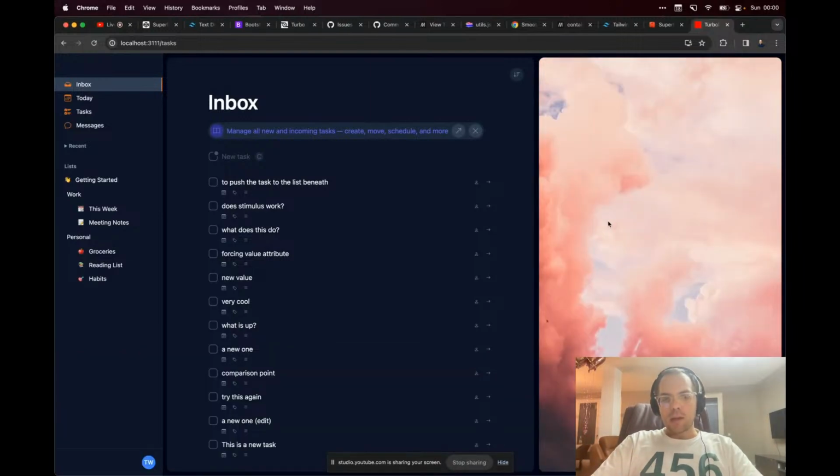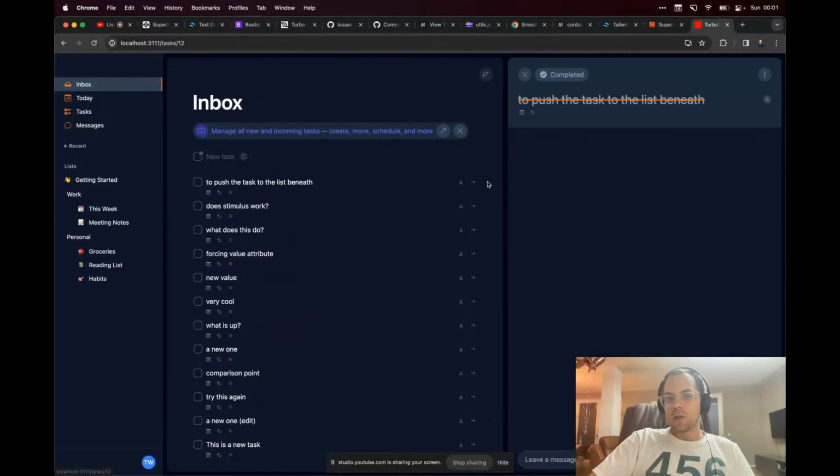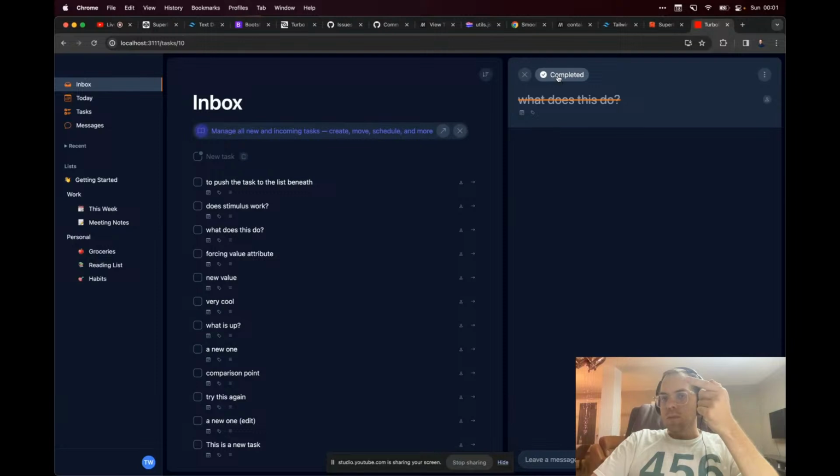So what that means is that when we are navigating from the index view to the show view, we will see an animation. But when we navigate from the show view to another show view, no animation. And when we navigate from the show view back to itself, no animation. Or no view transition animation, just to be more precise.